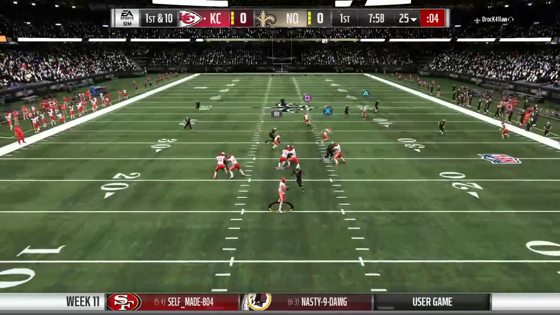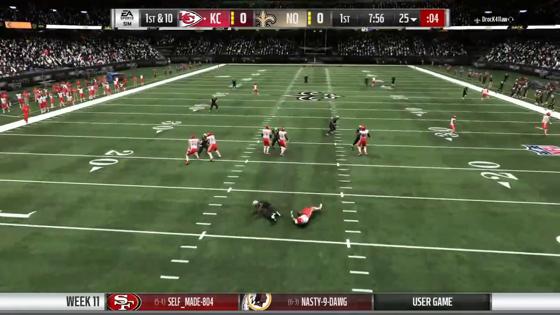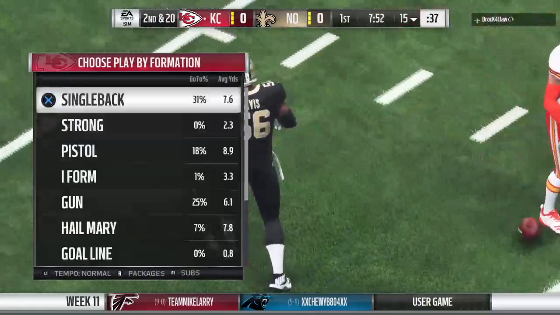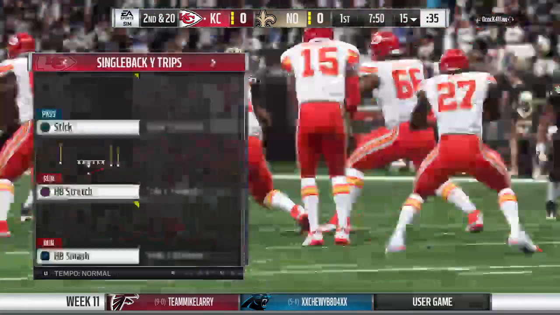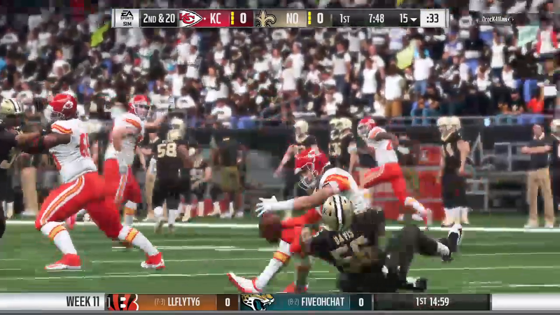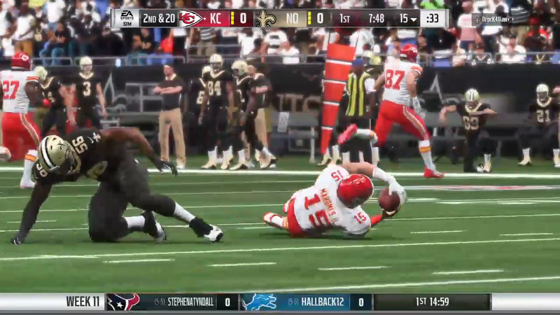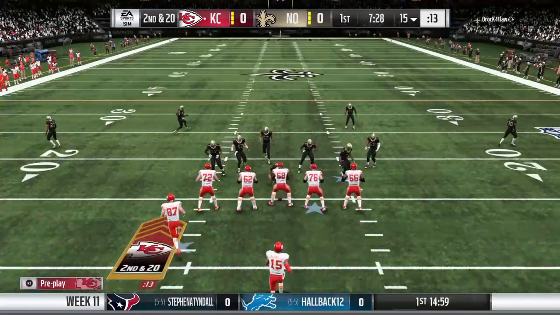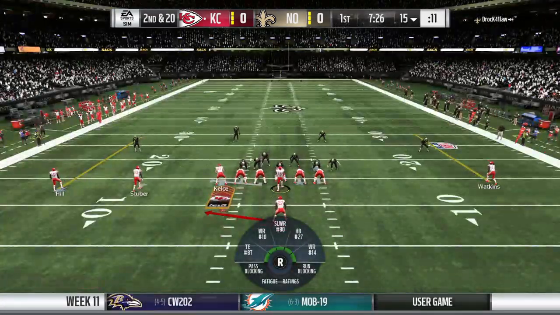Mahomes now on first down. Nowhere to escape, and he goes down. Demario Davis in there to make the sack. He buries him for a loss of 10. So now 20 yards to go on second down after the sack. Work to be done.